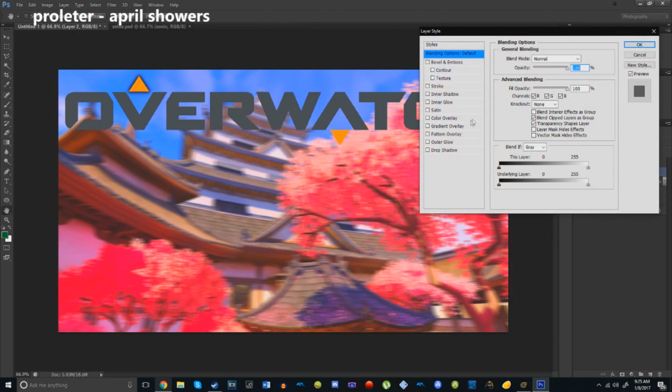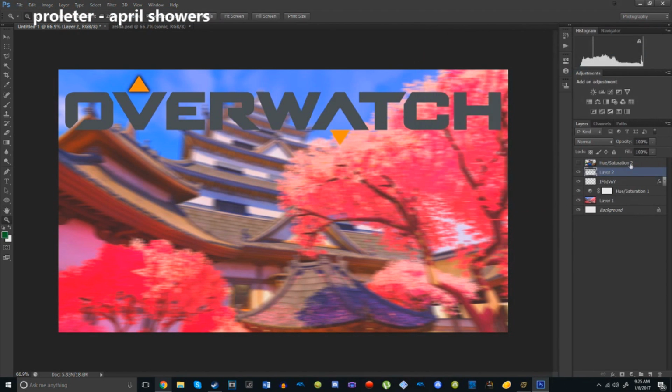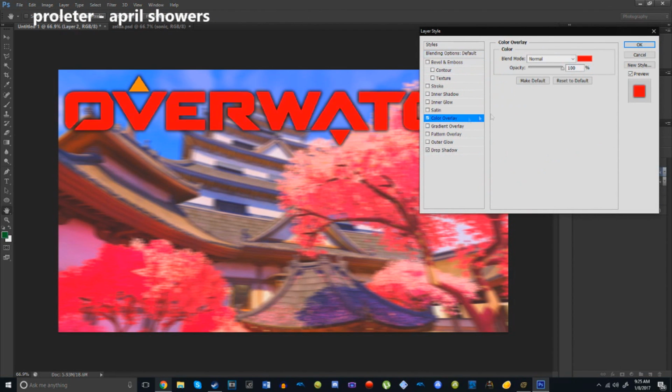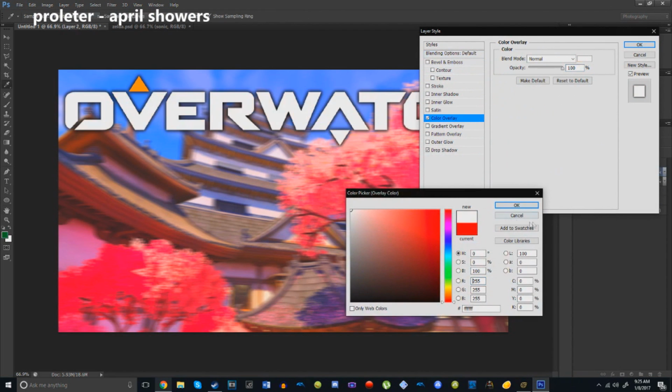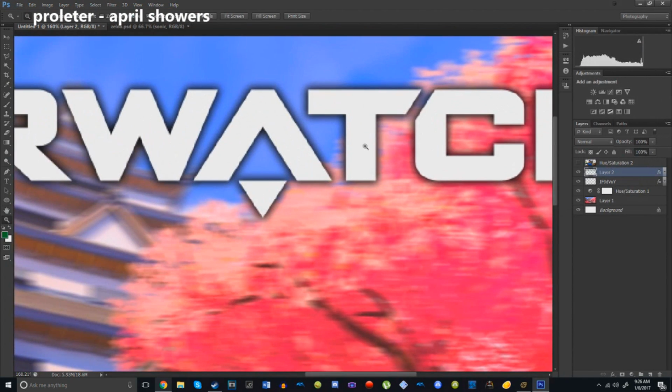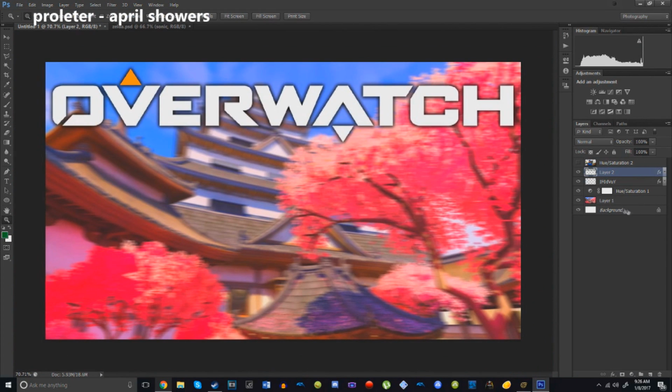What we're going to do is copy that drop shadow there, except we're going to make the color overlay white. It's a little bit jagged, though. If I find a better Overwatch PNG, I'm going to have to use it.